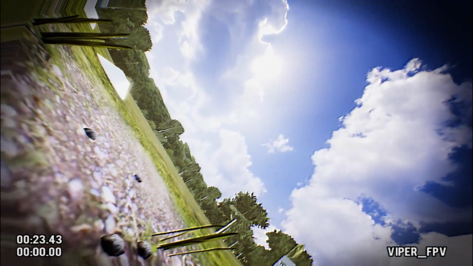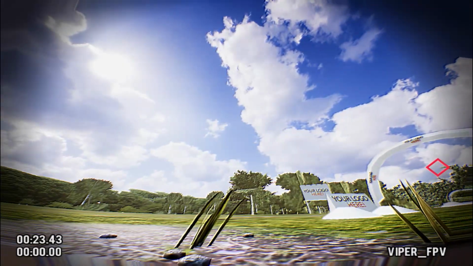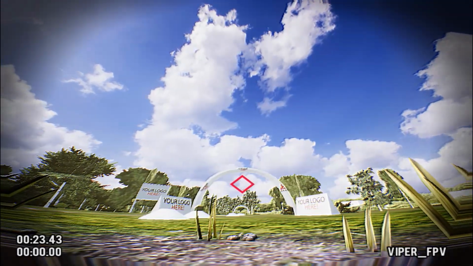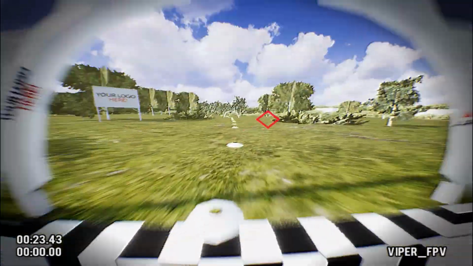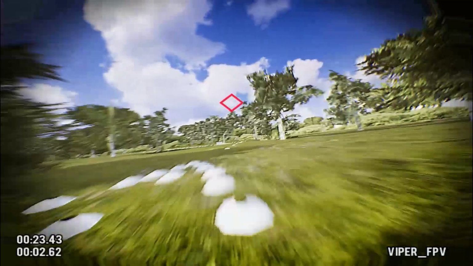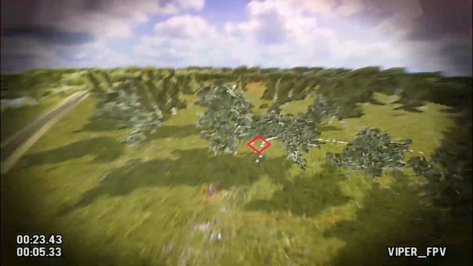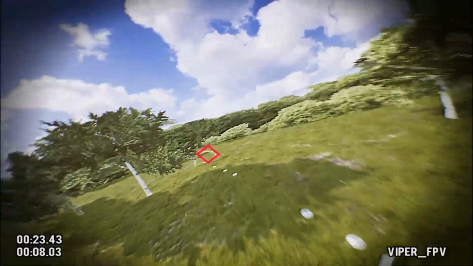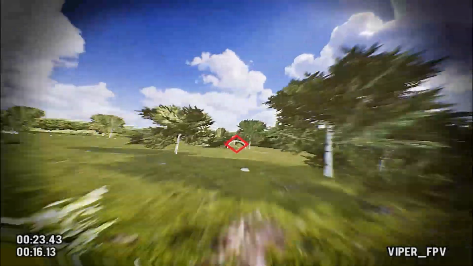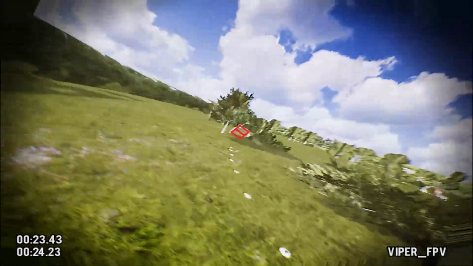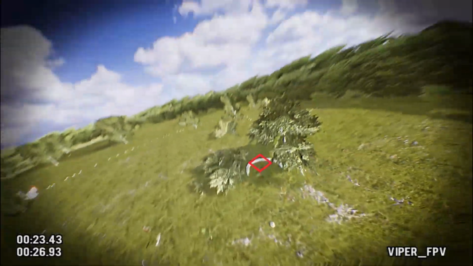So let's go ahead and get into the track, and let me go ahead and reset it so we're at the front and kind of give you what it looks like when we are flying around. So there we go. Do a little loop there. I like how it's red and you really can see the marker where you need to go. Oops. And when you crash in this game, as you just saw, you don't have to worry about resetting it every time, which is really good.